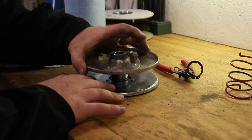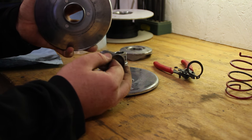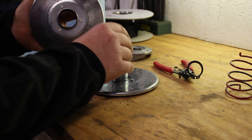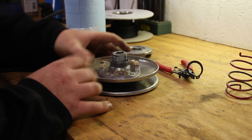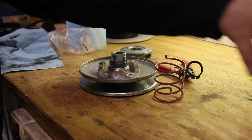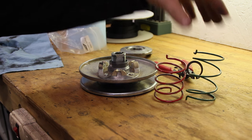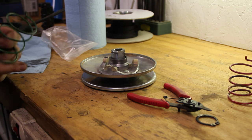Okay, so when we pull this off, you'll notice there's a little sleeve inside of there. Make sure there's no grease and grime on it. I've already cleaned this one, and then you can slide it back down and slide the outside of this torque converter pulley back on. Now, like I said, the red spring's what came in it, and you can see the size difference of the two. So let's hope this green one does really make the difference. Okay, so now we're ready to assemble this. This is a real quick job, by the way.